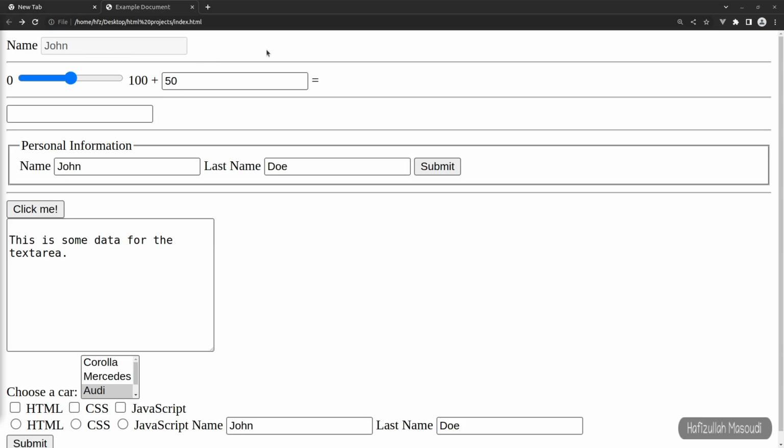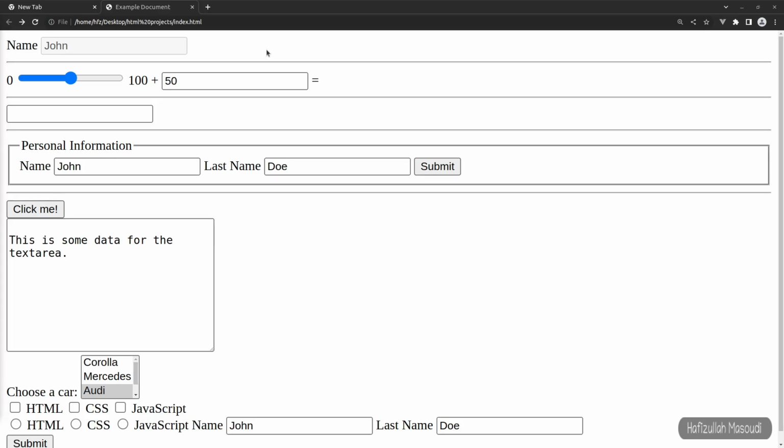Now next up, what we have is the size attribute, which specifies the visible width in characters of an input field, and the default value for the size is 20 characters. Note that the size attribute will only work with input types of text, search, tel, URL, email, and password, while other types of input fields will not work.